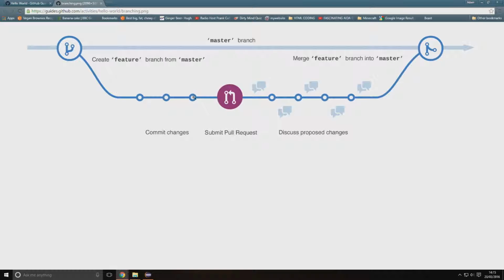And then when you've done all the features you want to add to the master branch, you make the pull request which says, I'd like to put my code back into the master branch, I'd like to add my feature into the main project. And when you do that, it comes up and other people can discuss the changes, say like, oh yeah, I love your code, and then approve it, and it merges it into the master branch. Hopefully you don't have any conflicts, however it shows you where things have changed that you were unaware of, so that shouldn't be a problem.